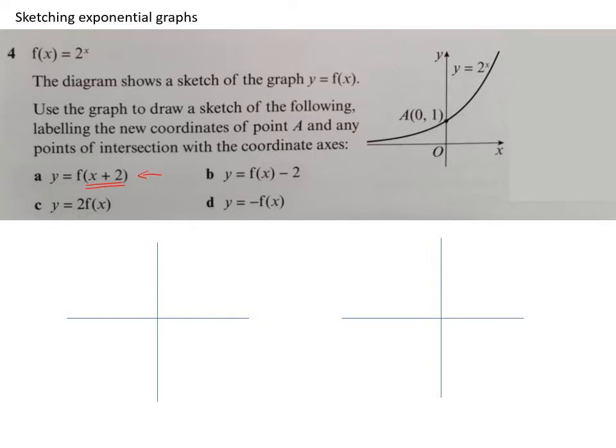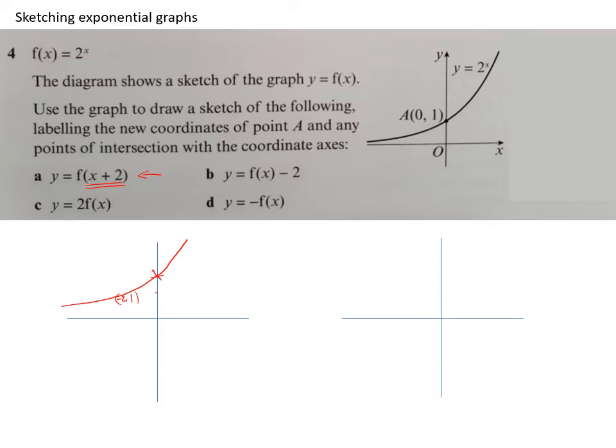So this means our graph, this point (0, 1), is going to have moved from here, and it's going to move 2 squares over here. So we're going to have a point here. If it's moved 2 squares to the left, it's at (-2, 1). But that's not the point we're after. We're actually after a point where we intersect the axes. So we're going to need to try and find a point where it crosses here.